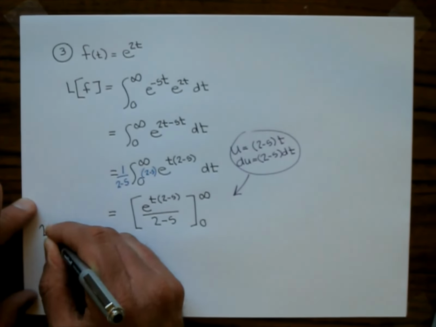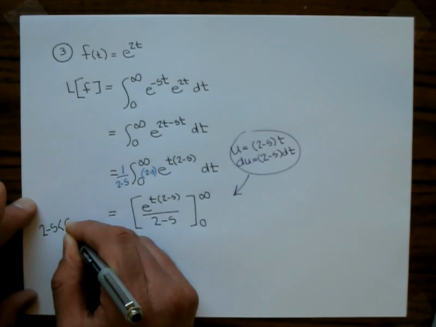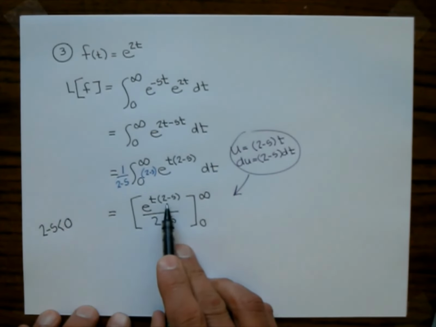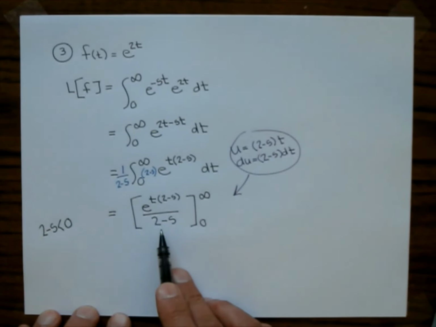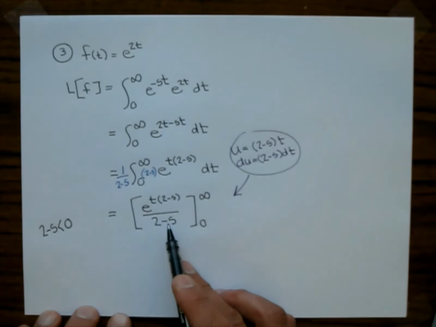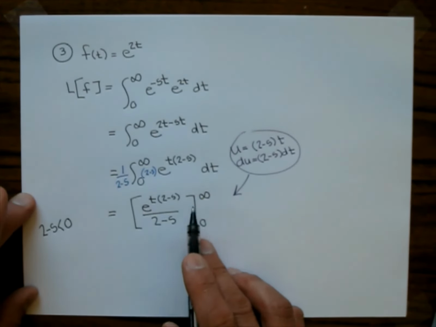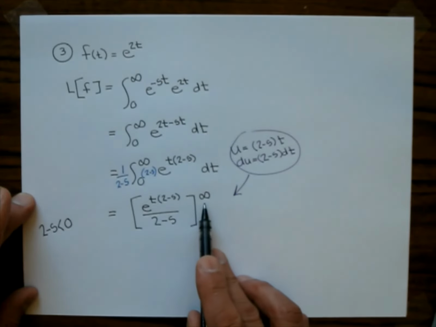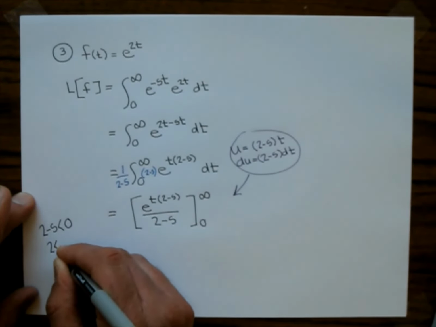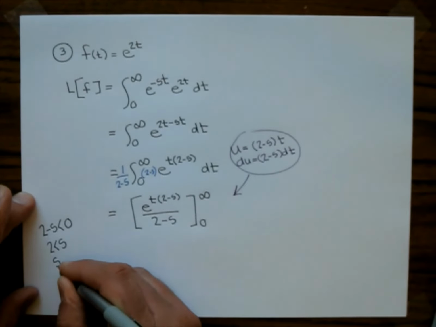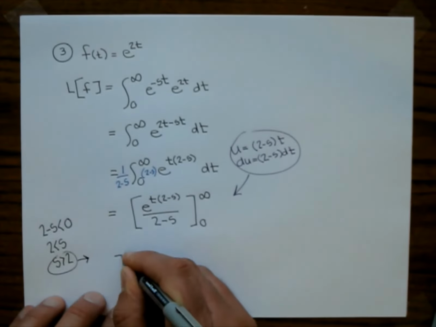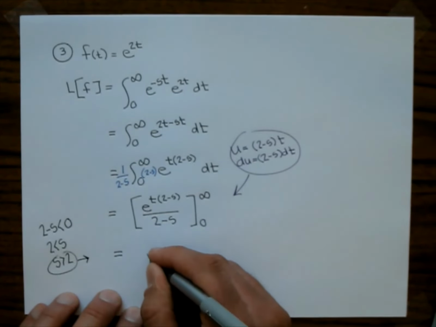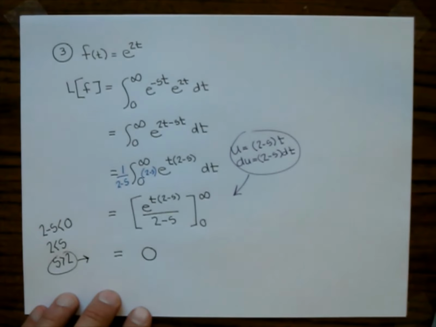But if 2 minus s is negative, like negative 10, then it would get sucked to the bottom, and when you put infinity in for t, using limits of course, you would end up getting 0. So the way you can get 0 from putting infinity in is if, let's solve this, 2 is less than s, or s is greater than 2. So if we have that, when I put infinity in, I will get 0.